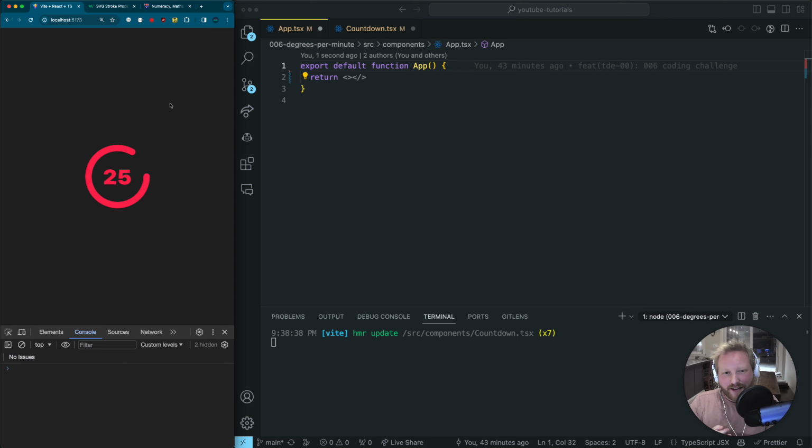Today we've got a coding challenge that is pretty common, maybe an intermediate front-end developer coding challenge. It's kind of fun just because it's very UI based, very visual. But here, as you can see, we have this countdown timer that is counting down. And as it counts down, you can see that the circle surrounding it is being whittled away.